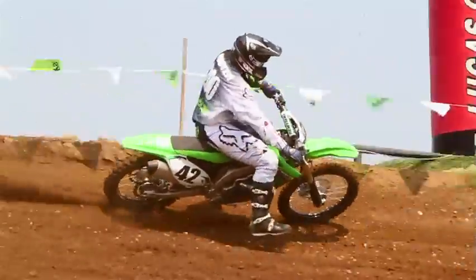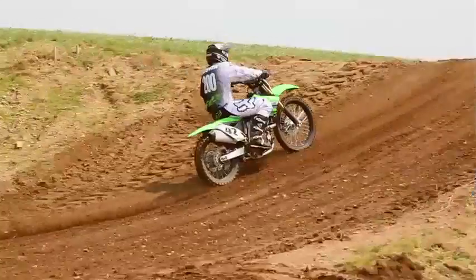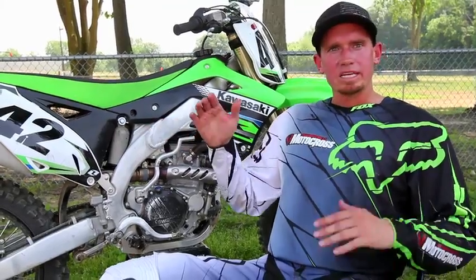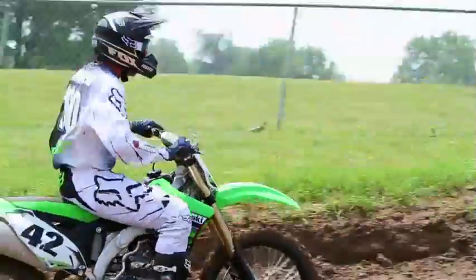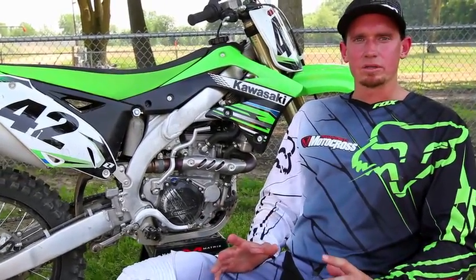Kawasaki's got a new frame this year. It's narrower. They've actually thinned some of the metal out at the top to give it a little less of a rigid feeling. The seat is narrower, the tank is narrower and lower, so the seat-tank combination is much easier to slide up and move around on the bike. Even though the Kawasaki's not any lighter this year, the chassis changes that they made make it feel so much narrower and nimbler. It actually feels lighter.